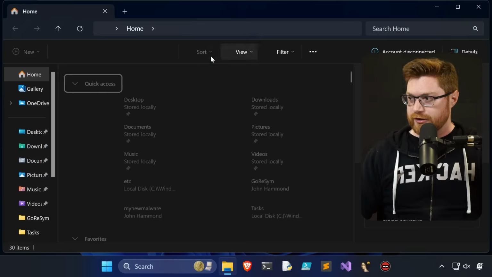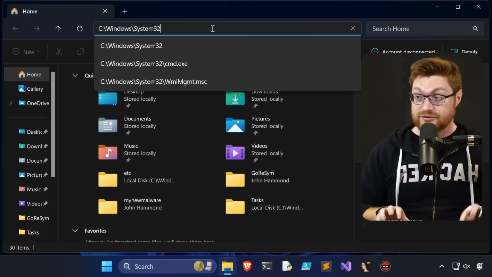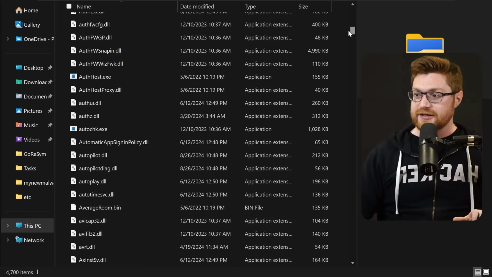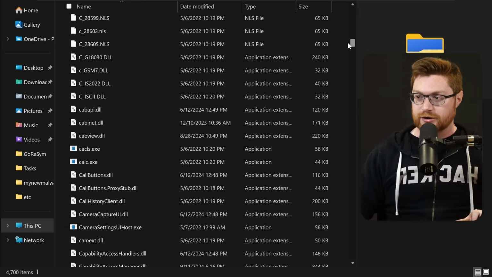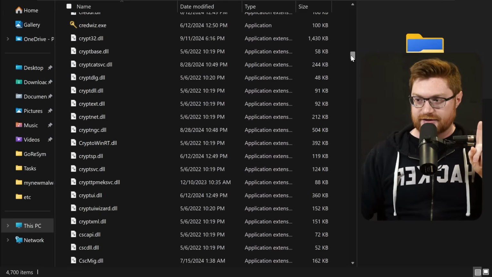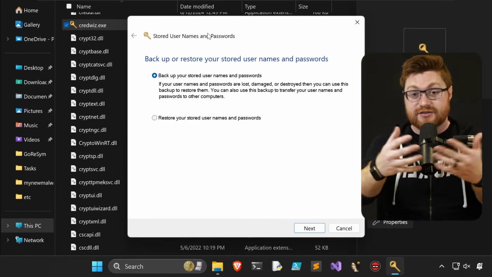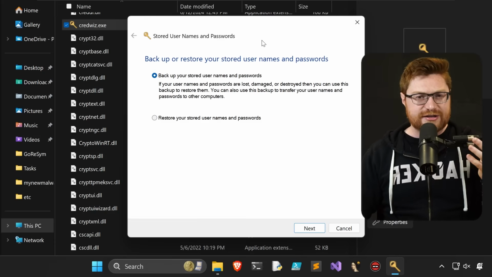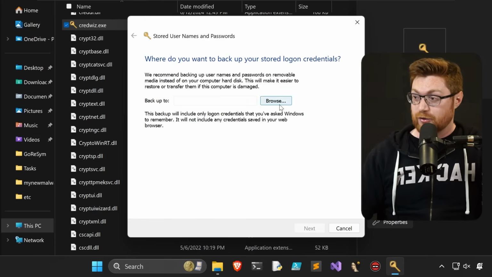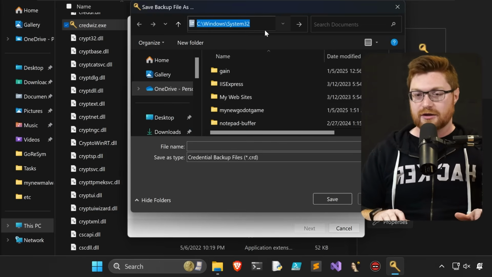Like if we were to go explore even inside of the C Windows System32 directory, like LOLBins, right, using that idea of living off the land binaries naturally installed on your Windows computer, think of all the tools that you might be able to research or look up and wonder, how could this get me to A, a location where we could execute a command, or B, a file explorer that will allow us to actually run something with file fix. Let's say I were to use the credential wizard, like, oh, I'm trying to back up or save my passwords. Say I click next and then I were to browse for a location. Well, what's to stop me from here pasting in whatever payload that we want to run?